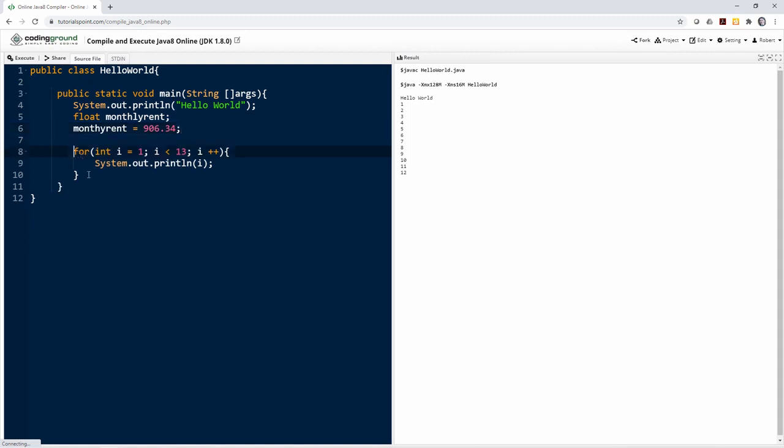I will put code in my for loop because remember, line 9 will execute 12 times. So how do I do this? Let me put in, for example, the monthly rent. Actually, you know what? Hold on. Let's do it the following way. We will say print line. We're going to do this step by step. If you hear me hemming and hawing here, it's because I'm trying to break this down into individual steps. So we'll say print line monthly rent.